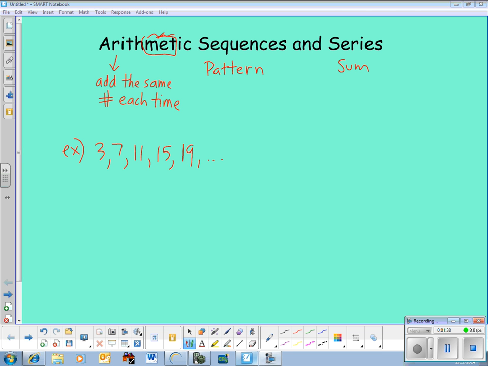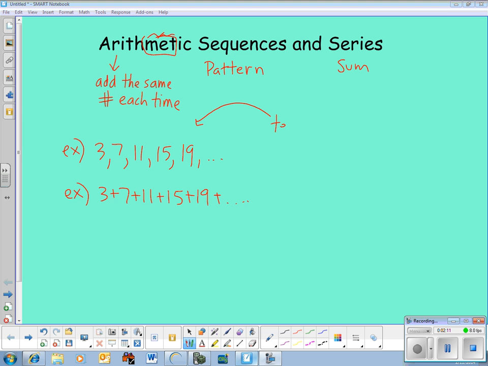There's a lot of interesting patterns, more interesting than this, but this is one that has a lot of real-world applications. The series counterpart would just be replacing those commas with plus signs. So for some reason I need to add up some terms of this series. I can do that and we'll get a formula for each. So that's the difference between a sequence and a series, and these are all arithmetic because to get from one term to the next you add the same amount.